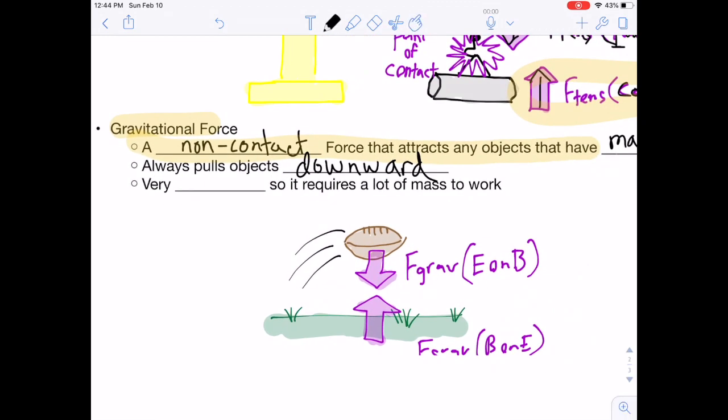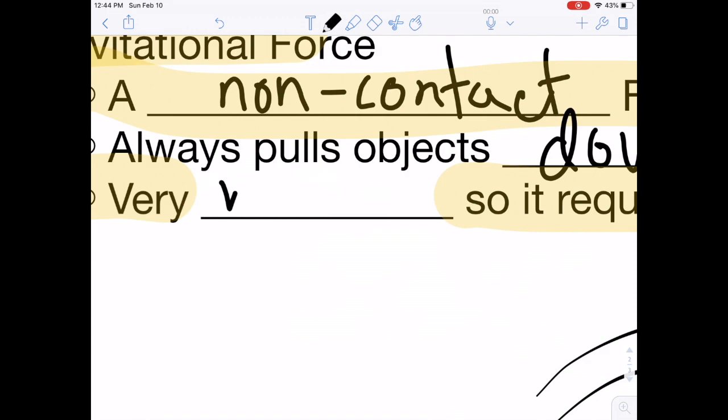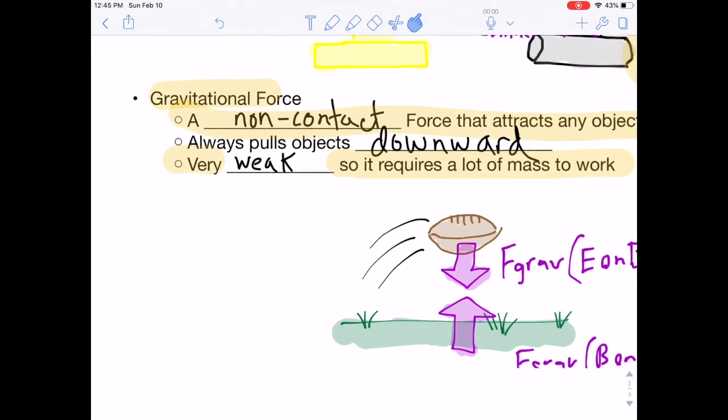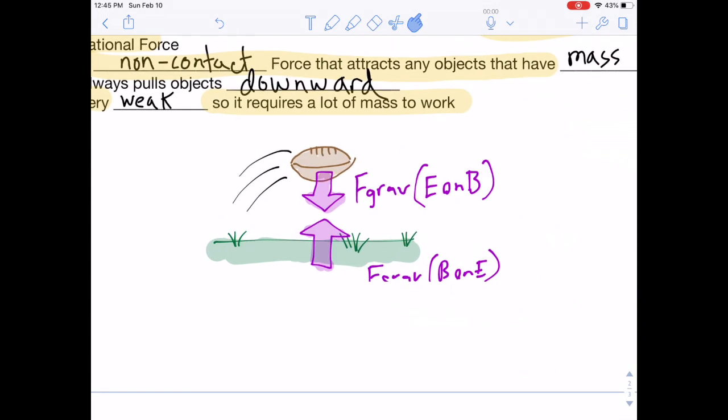And it's very weak. Surprisingly, gravity is very weak. Now, that makes sense. If you're standing next to your friend, you have mass, your friend has mass, but you probably won't feel the force due to gravity that exists between you two. It does exist. You could measure it if you had really precise instruments, but it's a pretty weak force. You need a lot of mass. For example, you need like the mass of an Earth to really observe this force.